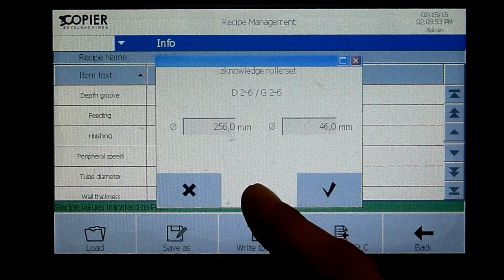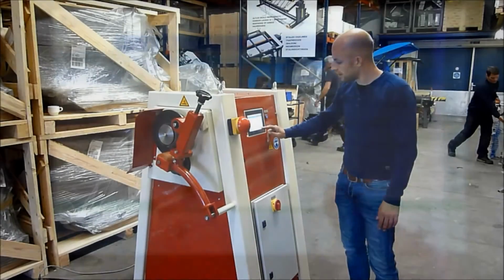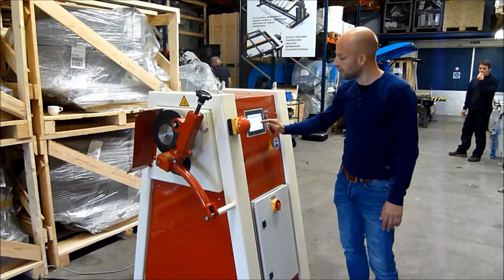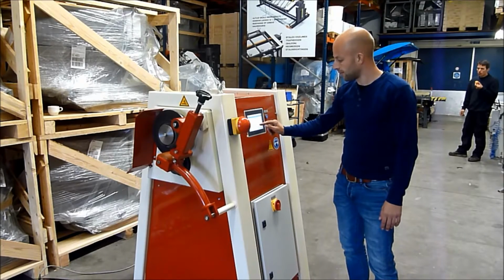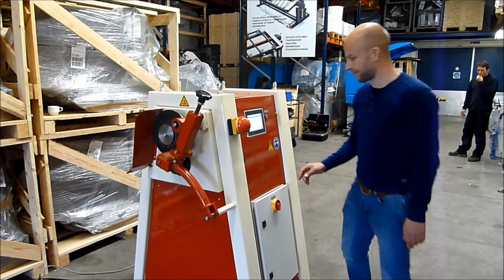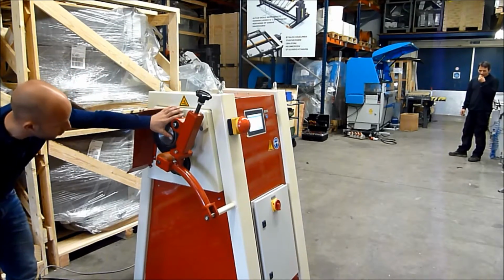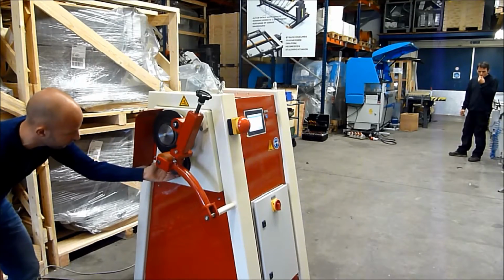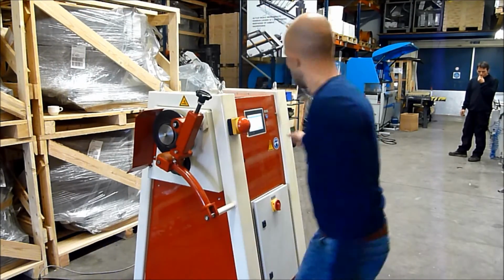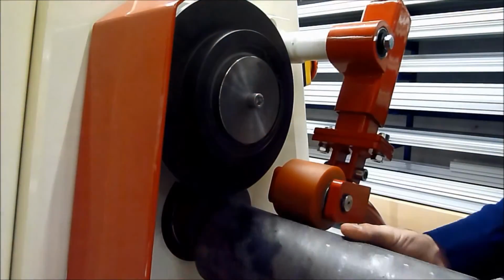Now you did it. It asks you if you mounted the correct roller set, so please check again if it's the correct roller set. I selected the program and pressed OK. Now the machine asks me if I mounted the right roller set. It should be 256 millimeters for the groove roller and 46 millimeters for the drive roller. Now I check it. 256 for the groove roller, 46 millimeters for the drive roller. Now I press OK and I can go to the starting screen.